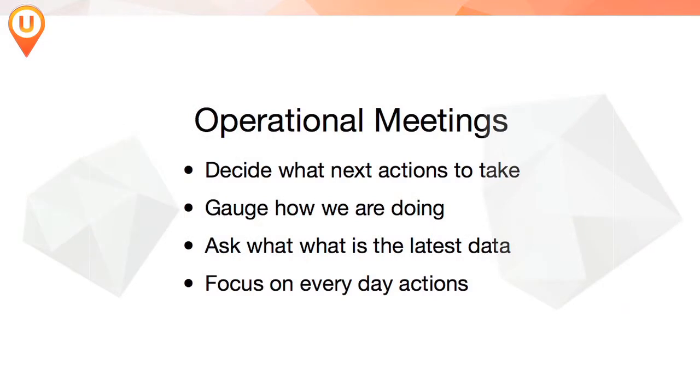In the operational meetings, it's a very different energy because operations is really about the next actions that we're taking on everything. So how are we doing with the projects? What's our latest data on sales and those kind of things? How far have we got? Who needs to talk to who to make things move forward? It's really about the everyday actions, and you can feel it's quite a different energy to governance. Because governance, you really need a more reflective space, and operational, it's just touching base with each other on stuff, making sure we got the information, making appointments, and moving forward.